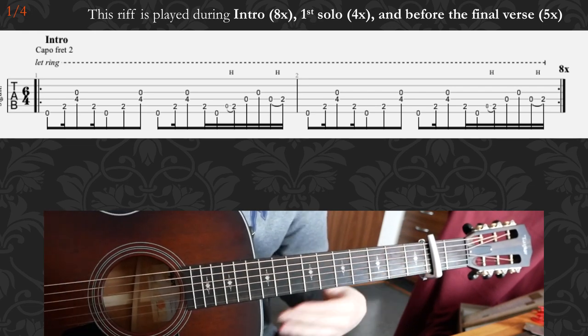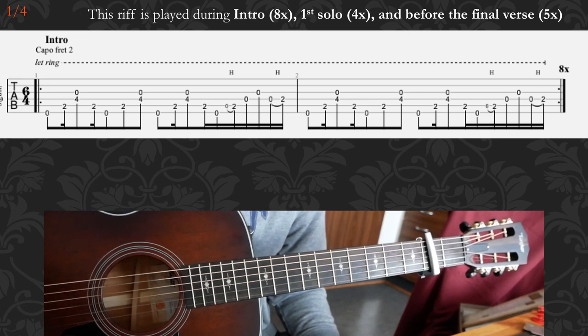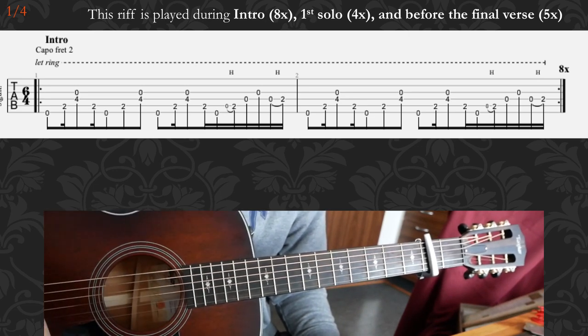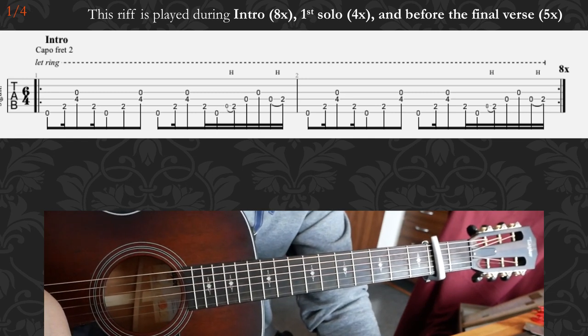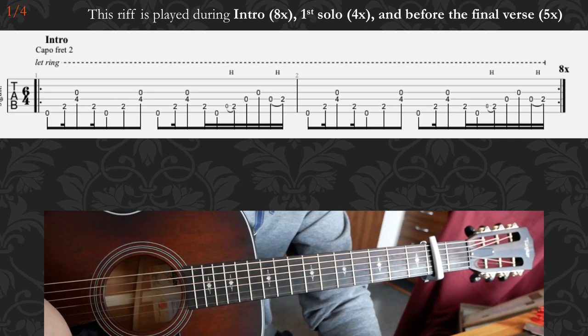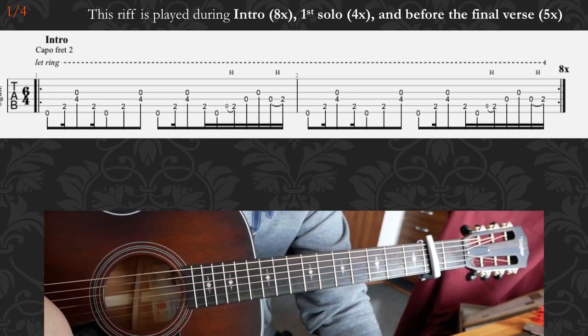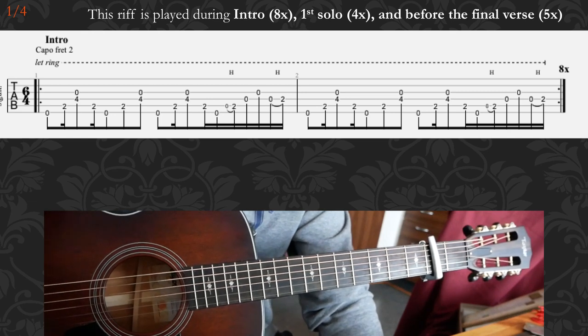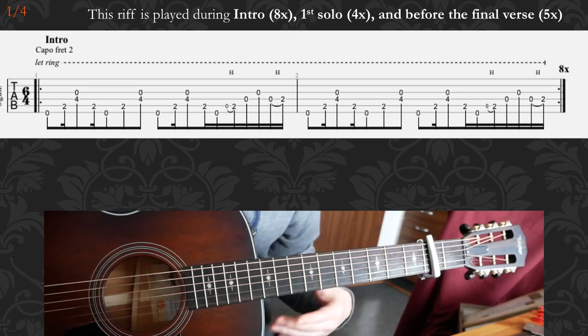And you play that riff 8 times for the intro, 8 times for those 2 bars, so like 16 times basically for the same riff. And then for the first guitar solo you play that riff again 4 times, and then before the final verse, at the end of the song, you play this 5 times. So yeah, it occurs many times in the song.